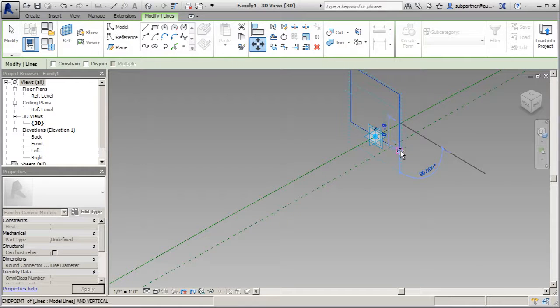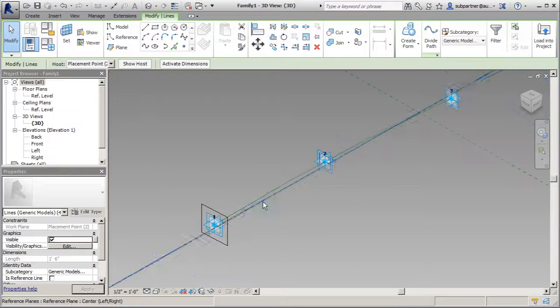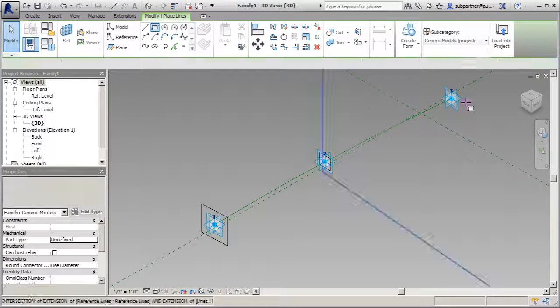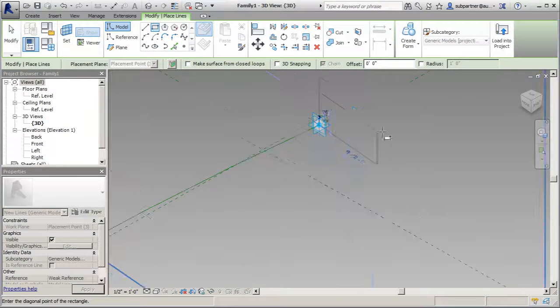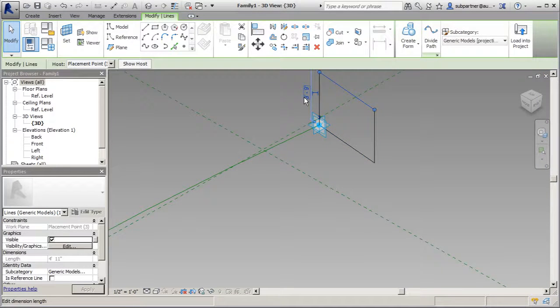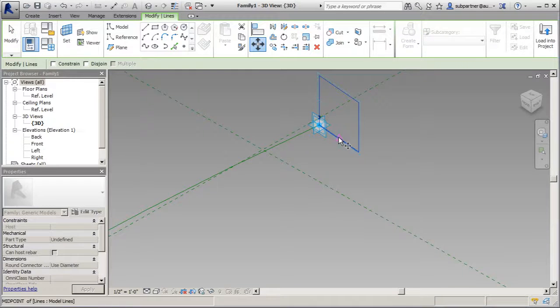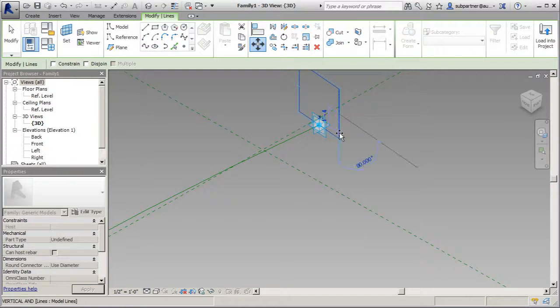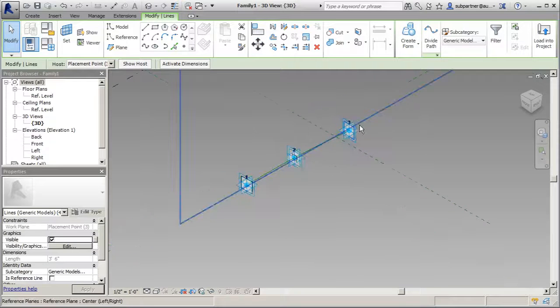And then we have one last one to do, and this will be our other larger element here. So again, we'll go set, reference plane, grab our rectangle, and we'll create this one as well. And again, that's going to be 3.5 feet by 3.5 feet. So I'm going to select it, change that dimension, 3'6". We'll come on this side, change this dimension as well, 3'6". And now all we need to do is move this element to where it's centered. So we know how to do that by now. We'll simply click and drag like such, hit the move button, click and drag, and boom. So now we have our element here.